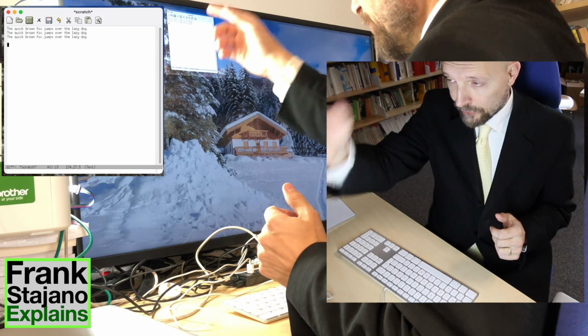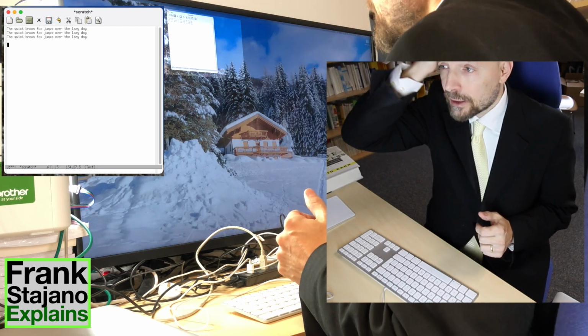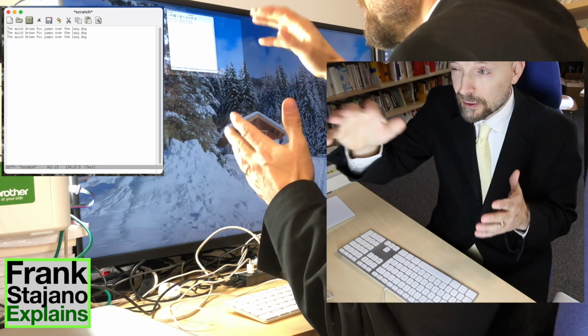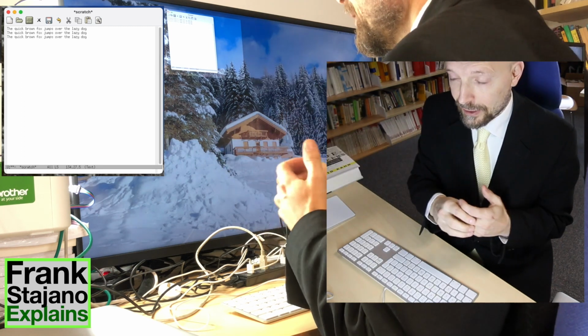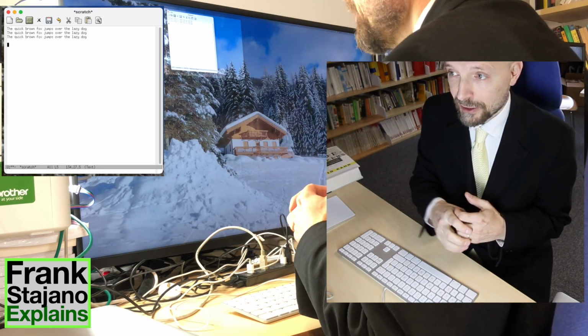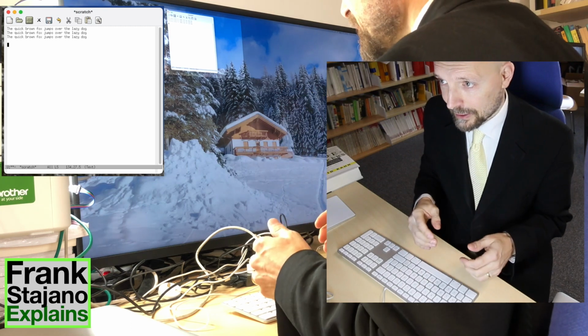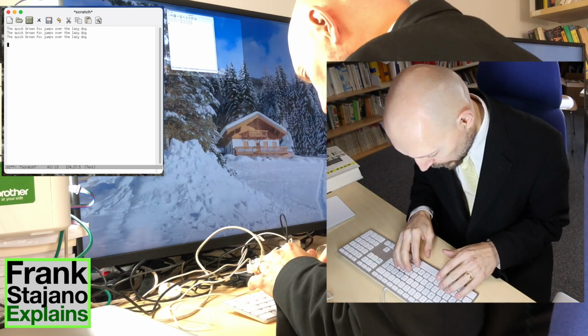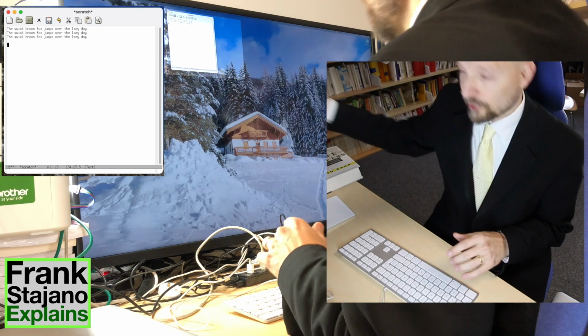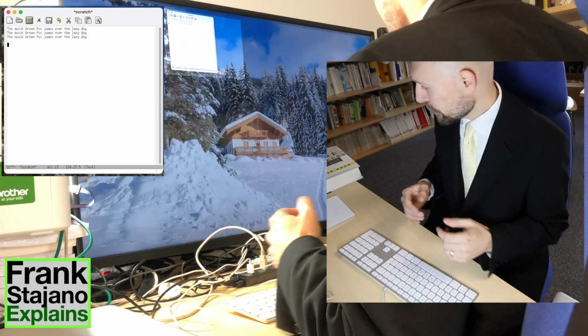So the fact that I'm looking at the screen where the letters appear allows me to identify typing mistakes immediately and fix them as they happen, instead of not noticing them on the spot and then not noticing them when rereading the whole sentence and then leaving them in the document.